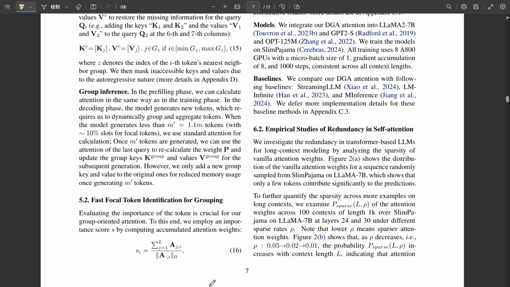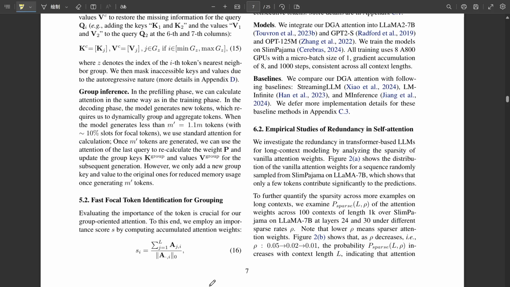And they finish up by looking towards future directions. They suggest that the core idea behind DGA, dynamically figuring out what's important and grouping the rest, isn't necessarily limited to text. Interesting. Where else could it apply? They mention things like video processing. Maybe you could group frames that are relatively static or unchanging. Or audio processing, perhaps prioritize key speech segments and efficiently handle silence or background noise. The principle seems quite general.